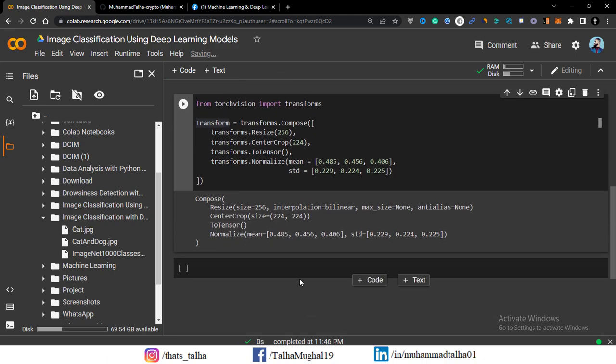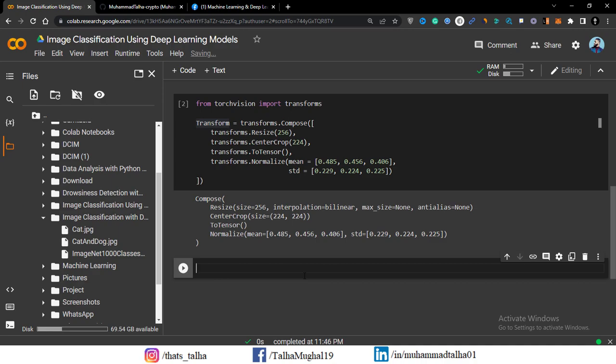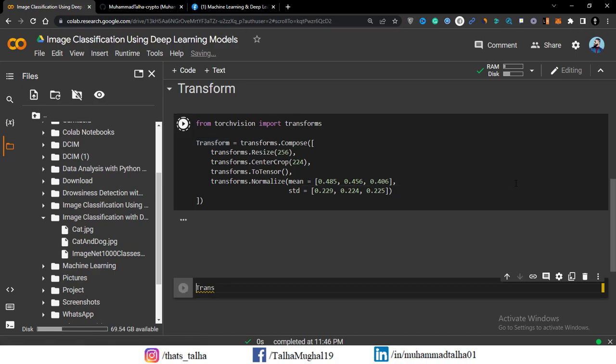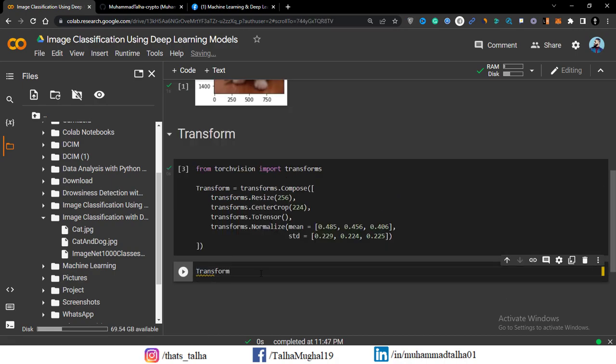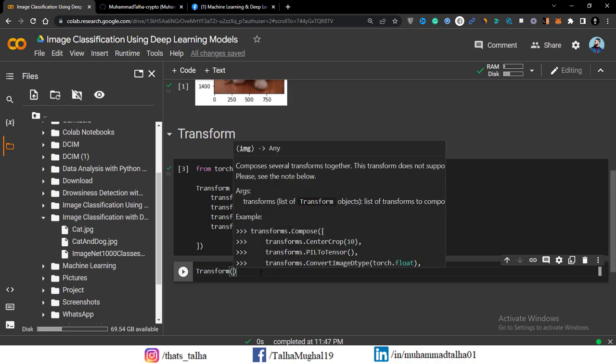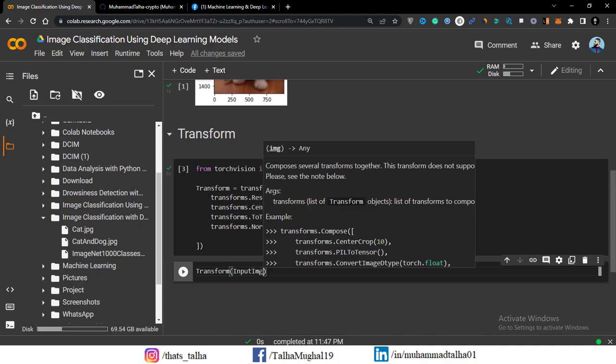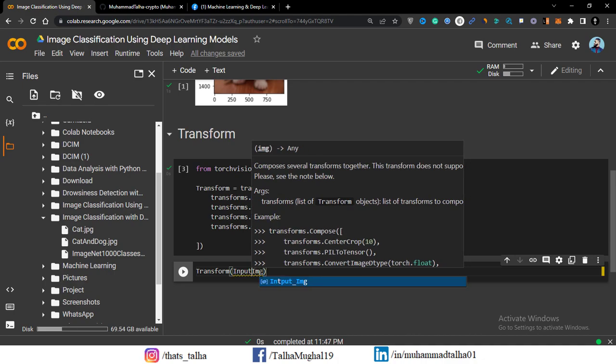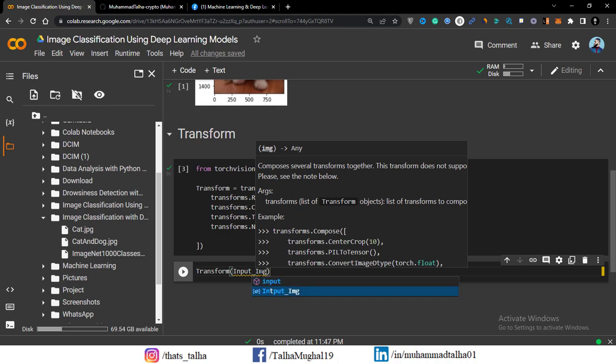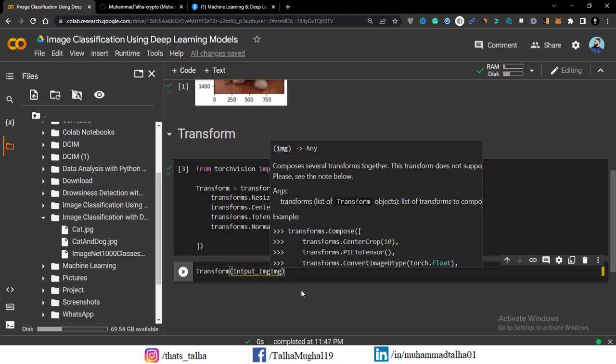So what we can do is we can just go ahead and feed our image to this transform, and let's just call this transform right here. I'll just go ahead and rerun this cell, and after that I'm gonna write here transform, and then I'll write the name of the variable in which I stored my image, right? So it was input image, right? Here you can see we have this input image.